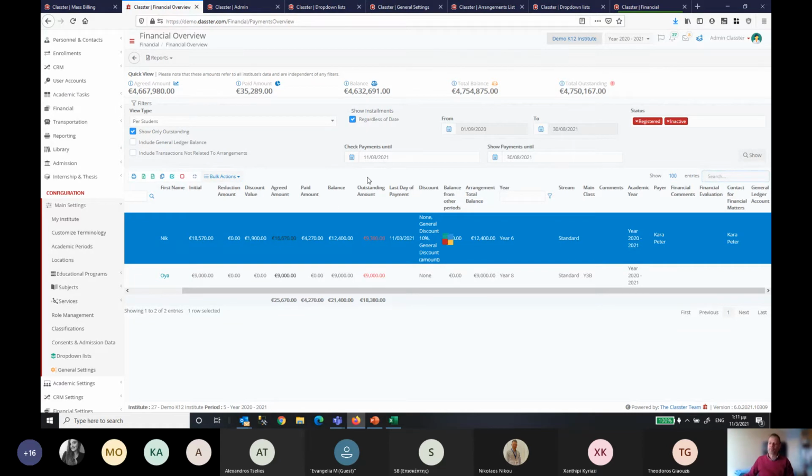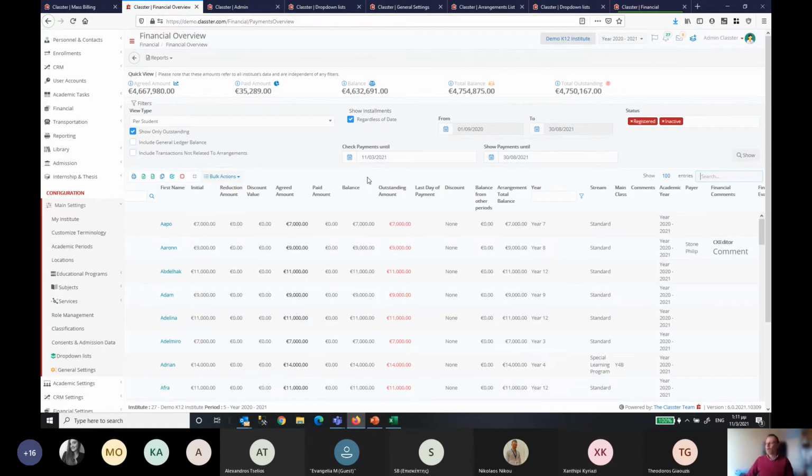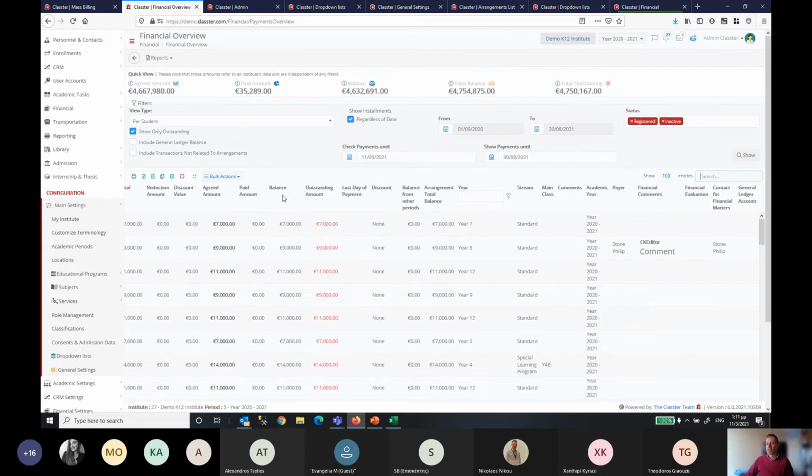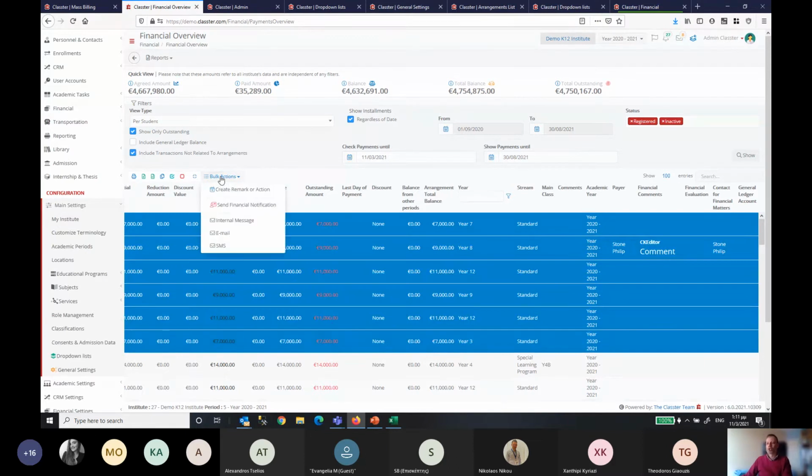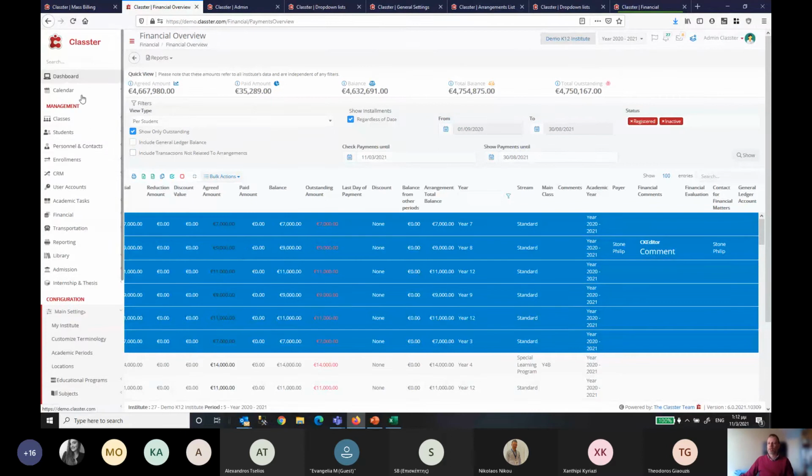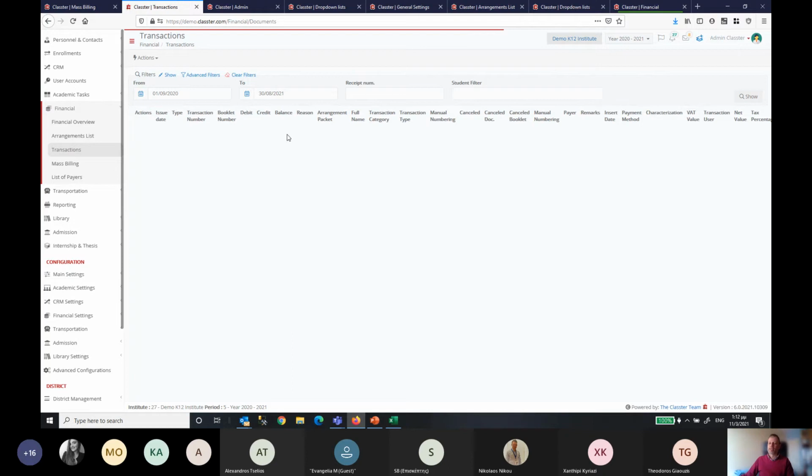We are going to do more work here, provide more analytic tools and allow you to do analysis and things like that. So you see I can have comments. I can also create financial actions again here. In the new version I can also change the status of the student. So people who are delayed on payment, you can select here and then go change status, and that changes the status of the student. This is added in the new version. The same thing is also added in the transactions list.